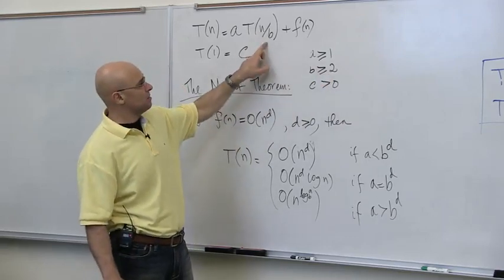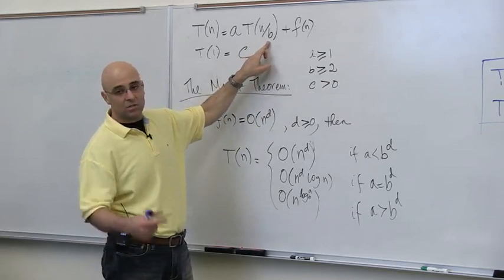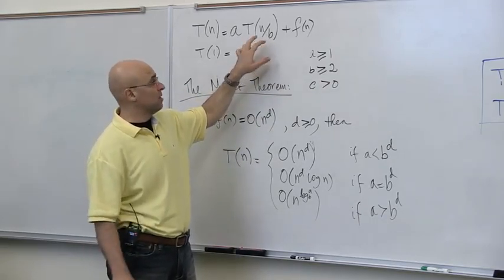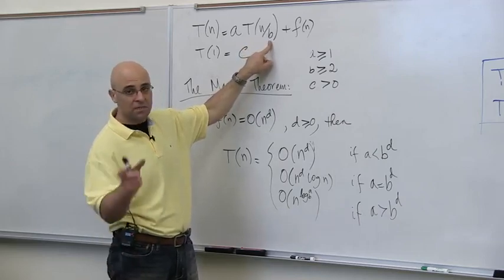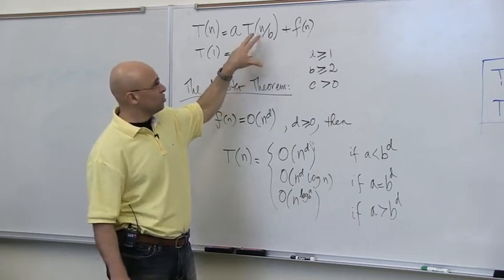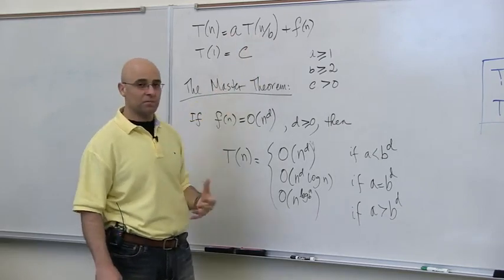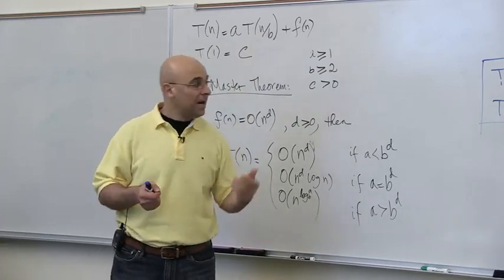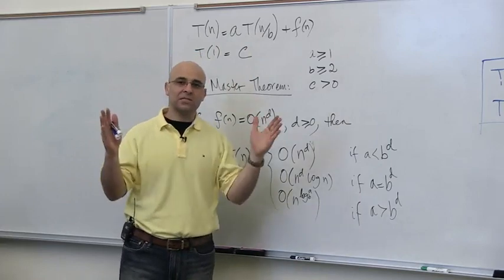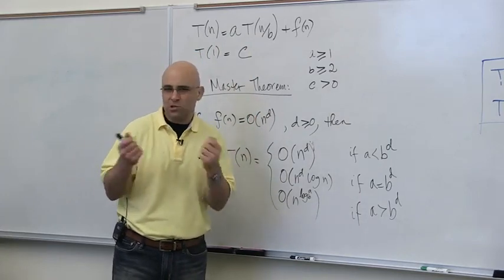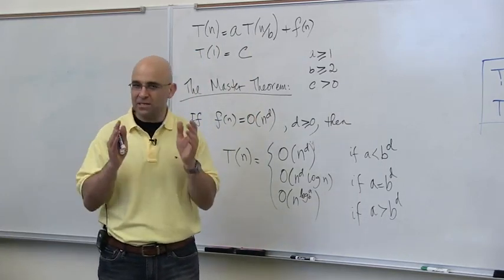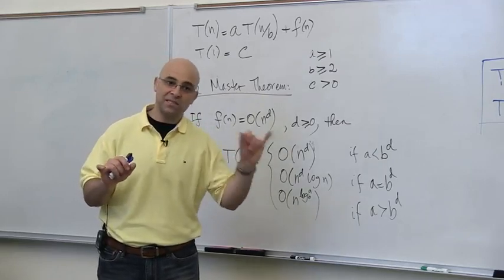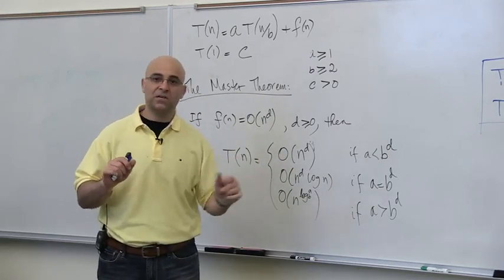Notice that I'm not allowing much room for playing with the sizes of the subproblems. I'm saying if you divide your problem into b subproblems, all of them should be almost of equal size, n over b. Of course, in practice, it doesn't have to be exactly equal. I illustrated merge sort on a list of size 8. And I chose 8 on purpose because 8 is a nice number. It's going to divide into 4 and 4. 4 is going to divide into 2 and 2. And then 2 is going to divide into 1 and 1.